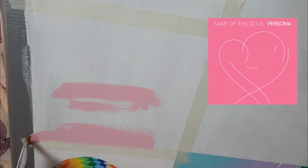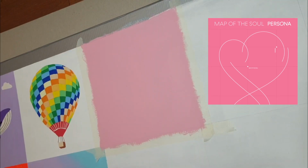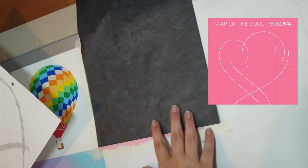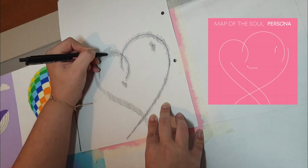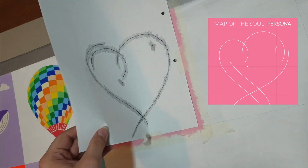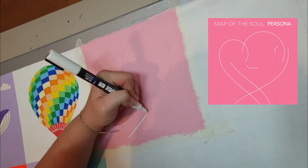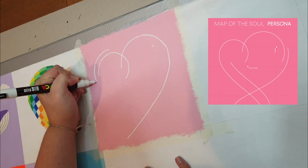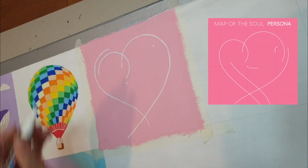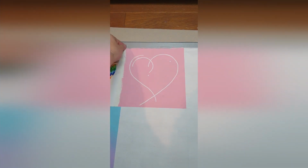Next, I'm painting the BTS Persona album. I have version 2, so that is what I'm painting. And to be honest, this one was quite simple. I'm using transfer paper again to get the logo on there. I traced the design on a piece of paper first, straight from the album. And now I'm using a white Posca pen again to outline it. And ta-da!